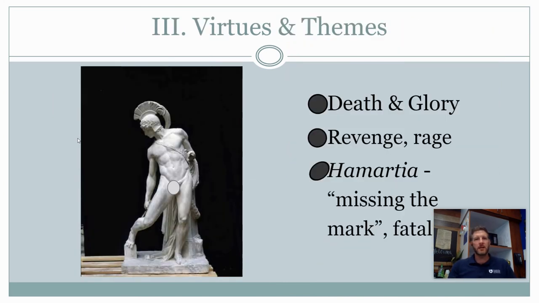A couple other key themes is, again, this balance of death and glory. The key choice of Achilles in the Iliad is he has this prophecy, and what the prophecy tells him is that if he leaves the war, he will live to a long old age. He'll marry, he'll have kids, and he'll live in peace, and he'll die in peace on some far removed Greek island and enjoy the rest of his life. The only cost is that if he were to stay, he would die, but he would achieve eternal glory.